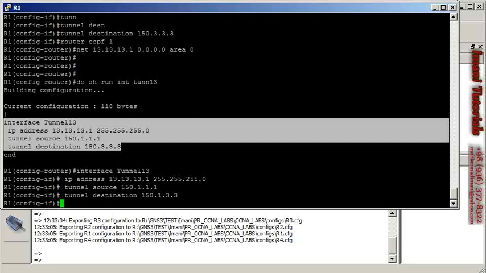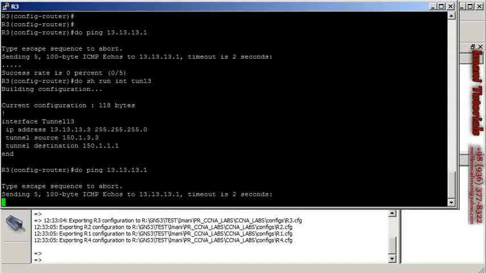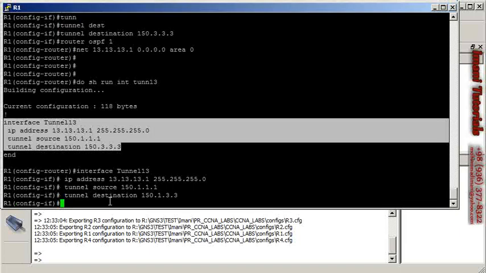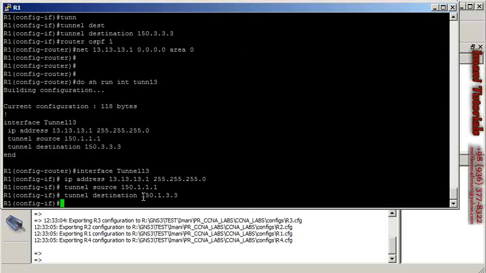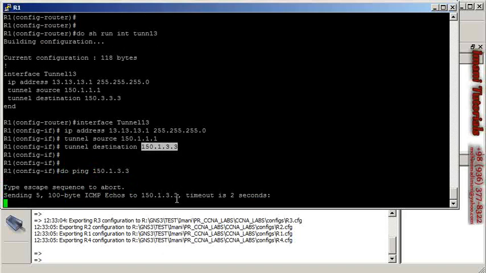And now I should check the ping result, and it's not working, and I should check why it is not working. First of all, I should check to see if 150.1.3.3 is available. So to do this, I should ping this destination. You can see the destination is not available here.